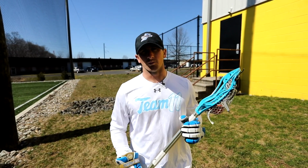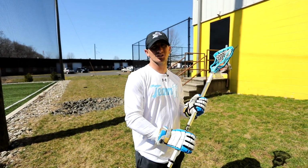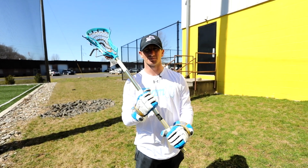The last two-handed wall ball drill that I do is throw and switch. So we had catch and switch, now I'm going to throw it, and as the ball's in the air, switch hands and catch it on my opposite side.